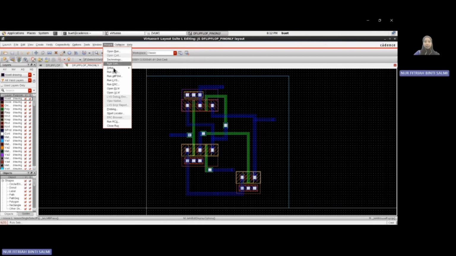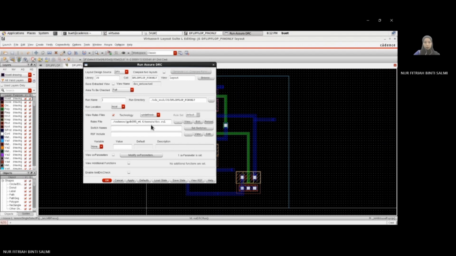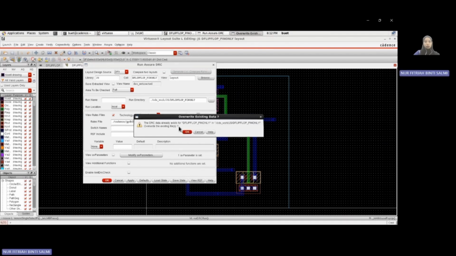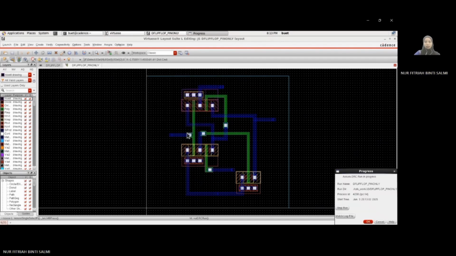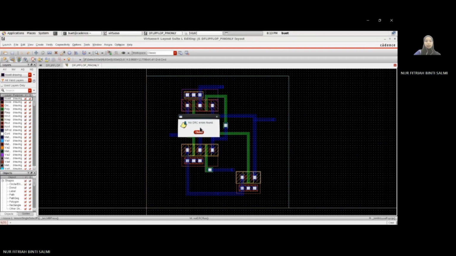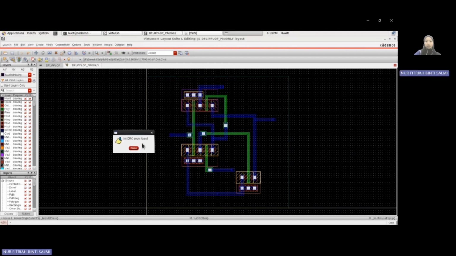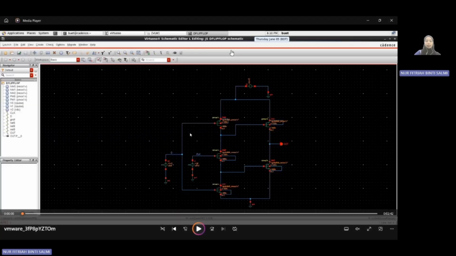After we are done with the design of the layout, we will make sure to run the design rule check because we want to make sure there is no problem in the layout design we have made. It is to avoid short circuits in the design layout. As you can see, there is no error found, so this layout can be used for the flip-flop circuit. Okay, that is it for the simulation. Thank you.